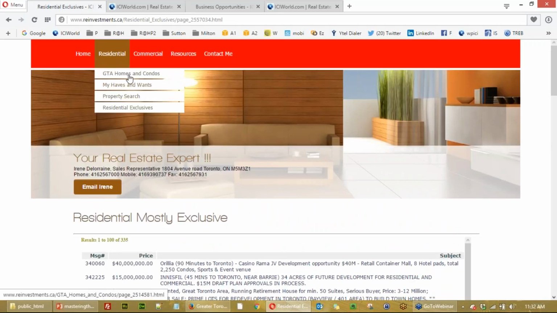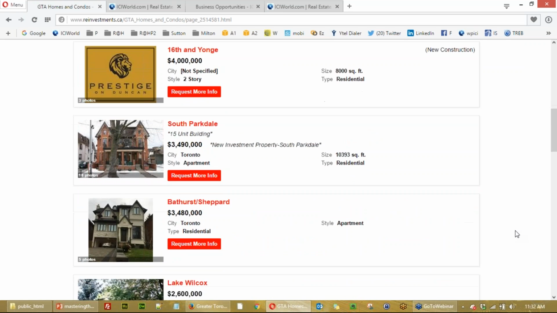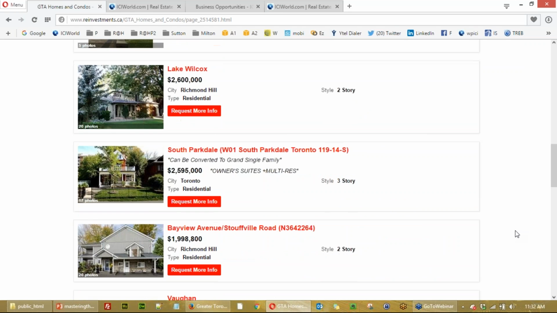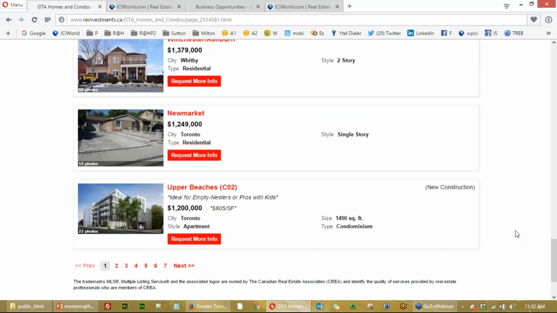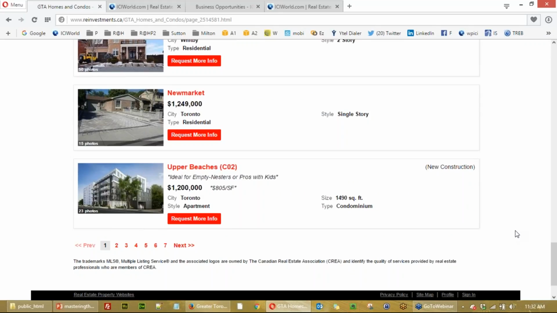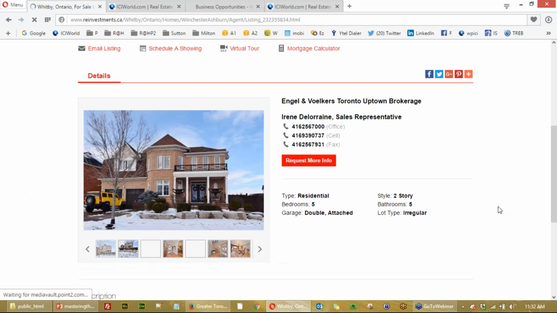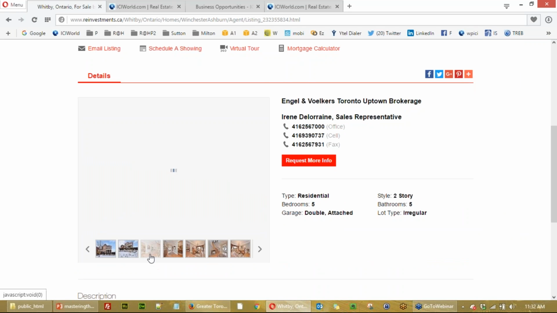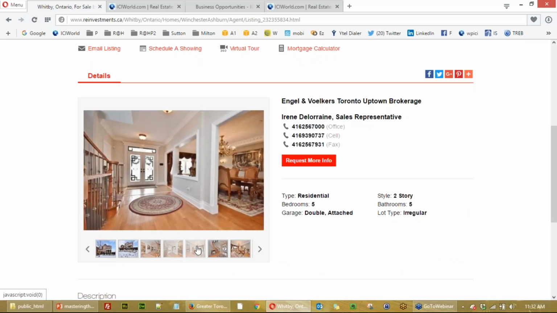Now, in addition to that, there are also beautiful color photos and slideshow displays, because I know that's on some people's minds, how to have all of these beautiful color photos and slideshow displays right on your website, and you'll see them all coming up here. The beautiful thing about this is people can just click on one of these, and then you'll get the interior photos of the properties as well. And so this is up to you as brokers to make sure your photos are really nicely done.